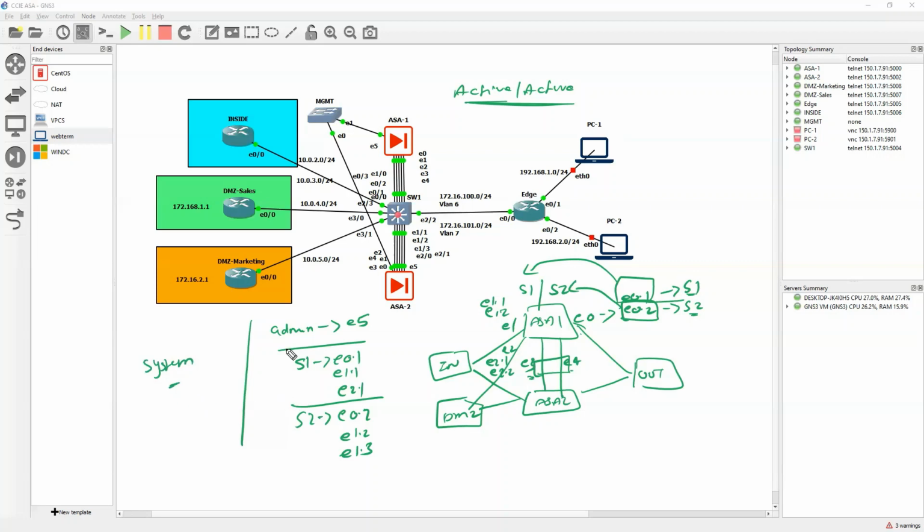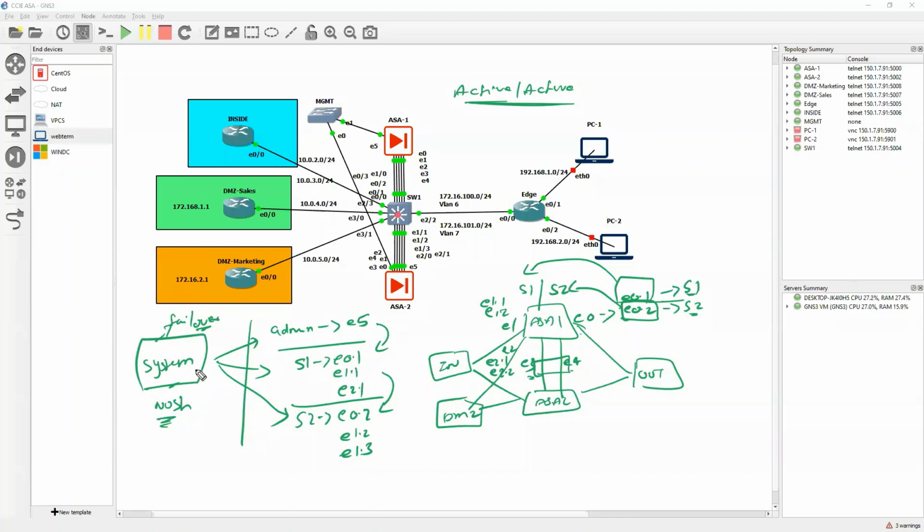If you want to change from any of those contexts, first you go to the system, then you go to the other context, or if you like to go from one context to another directly, you can also do that. But the system context will allow you to configure the interfaces globally, like no shut, or if you want to make some changes, that's where you will do it. It's mainly used for the failover configuration.